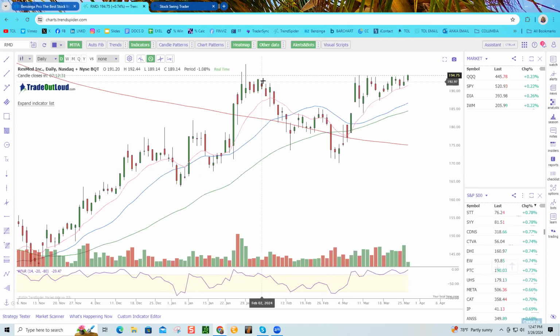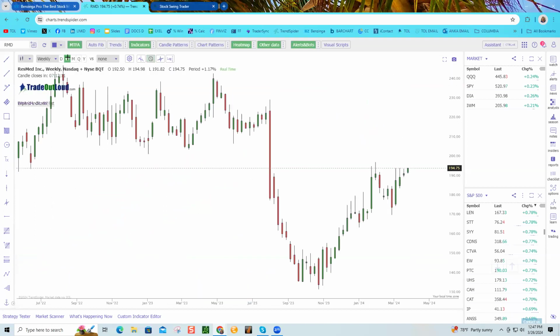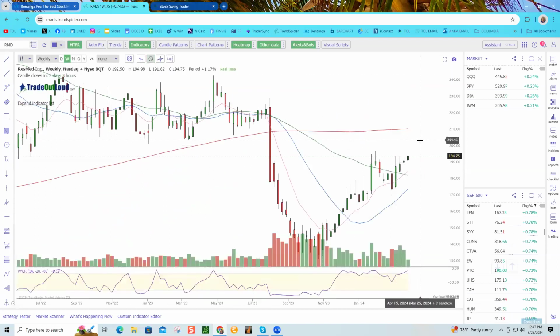We have a really nice formation with higher lows here. We actually came out of this golden cross beautifully. This is a golden cross that shifted everything. We had a 4-cell rotation. So very nice here, trending off of the 10 EMA, nice fanning out of the EMAs, trading into resistance. This definitely wants to break out over 195. Very nice. I like it. And it has room to go.